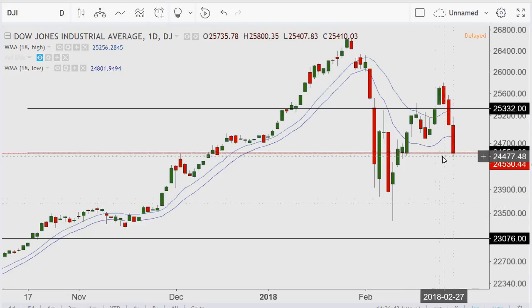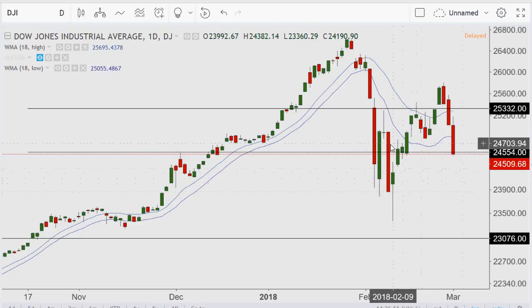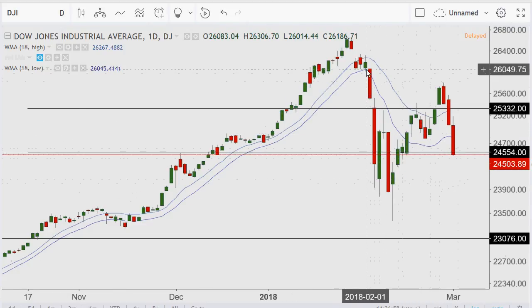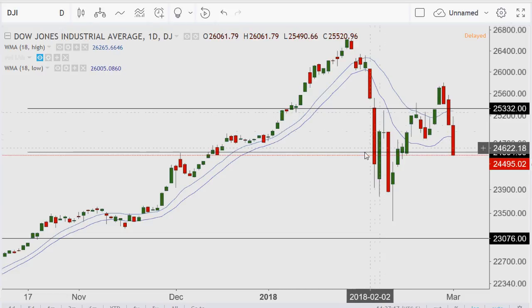Or if this thing goes on a major down move, which it will do with decent sized volatility all the way through, then when it can at least start to go sideways and consolidate that way, that's when you'll have the lower volatile moves as well. But as far as the market action is concerned, it made a major statement as the 18 average got destroyed with a big major extension below the 18, to a degree where its first decent rally from a low on February the 7th almost came to the 18 average of highs. This was 25,000 and change after it came from 23,000 and change. So that was almost 10%, and it didn't even make it to the 18 highs.